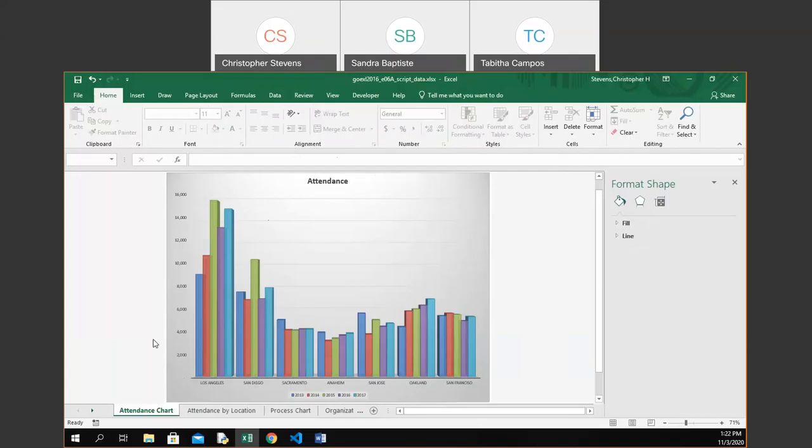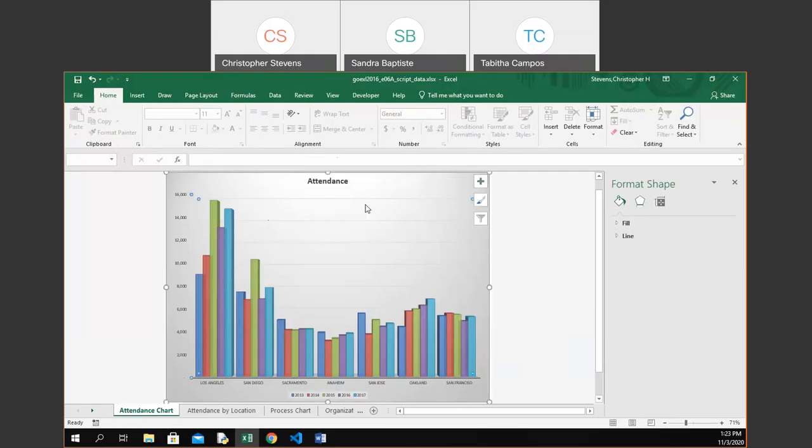So I'm going to go to the San Francisco one, which is over here, and I'm going to hover over the fourth one. Notice it tells me what series it is in. It tells me the data point that it represents and the value, all in the screen tip. So just by hovering over these, it can give you a lot of information. Why is that important? If you're doing a presentation and you want to point out something for San Francisco in 2016, this is how you can do it. You can hover over it. You can also have this data information appear directly on the chart, but if you didn't want to do that, you could just hover over it as we did here.